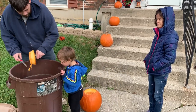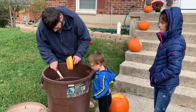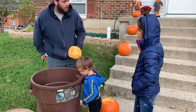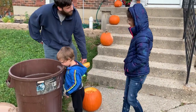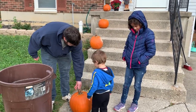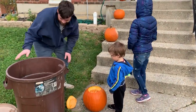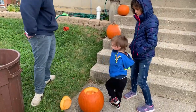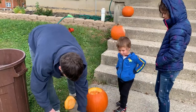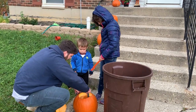You hear the little kitty? Watch out, I got a knife here. We can just throw it out in the yard for the kitty. No, we keep it. Kidding. We keep it and put back the top of the pumpkin. Like that. So next thing we need to do is get the pumpkin. Hold on, listen. There's a process here. Right now we're getting the guts out of the pumpkin.